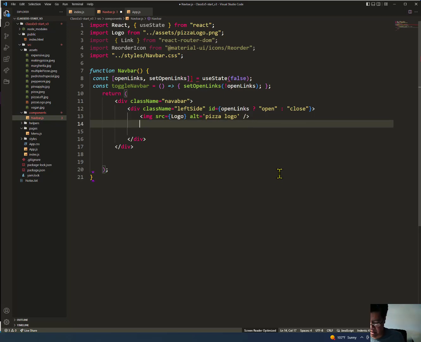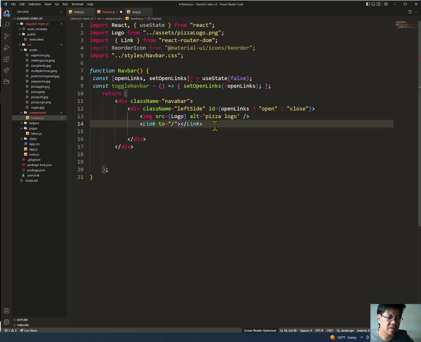Inside of this, we need to actually put some links in here. So links to the forward slash, and this is going to be, hang on, links left side, image side. No, we need a div tag. My apology.